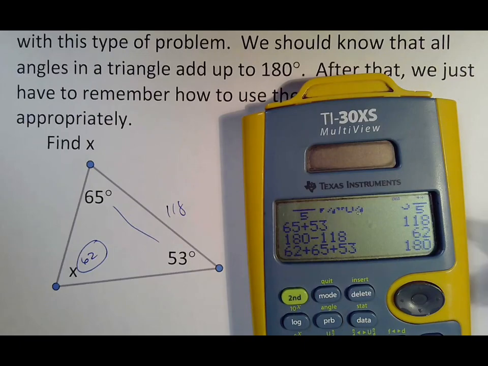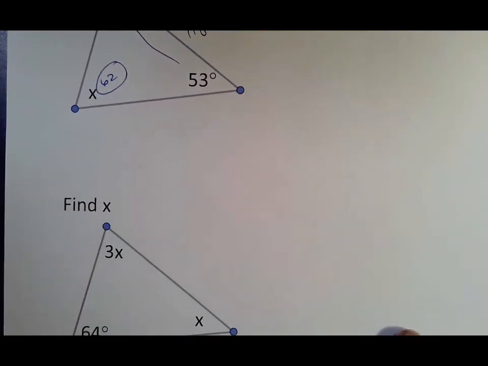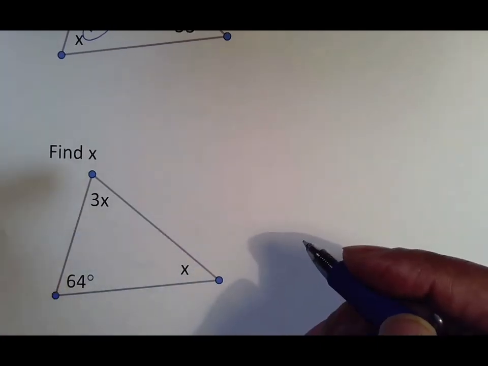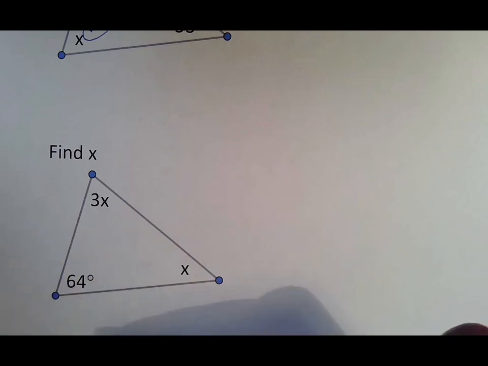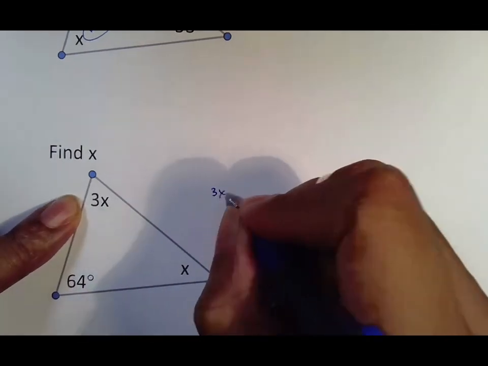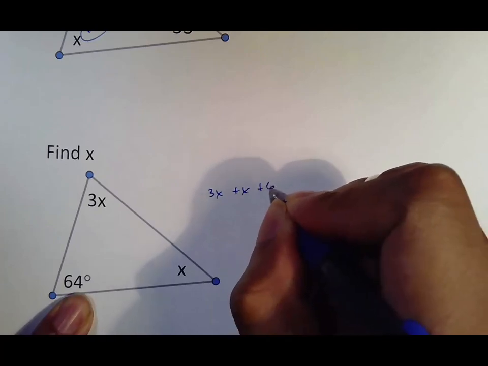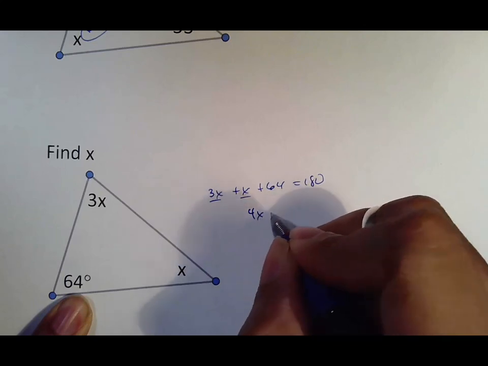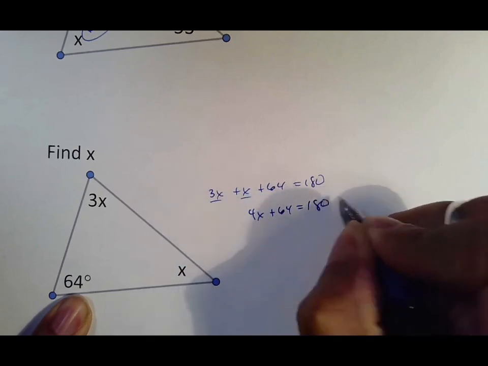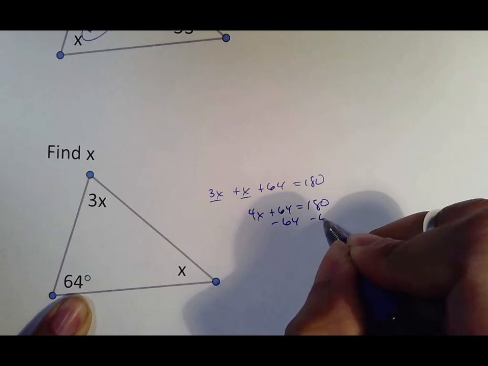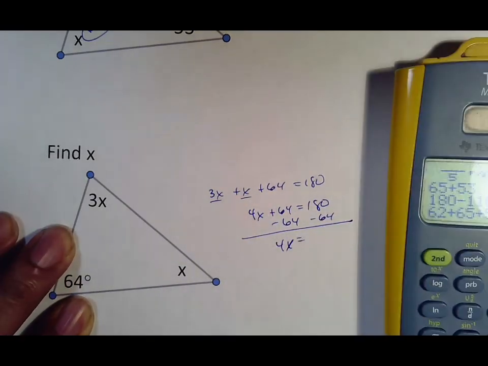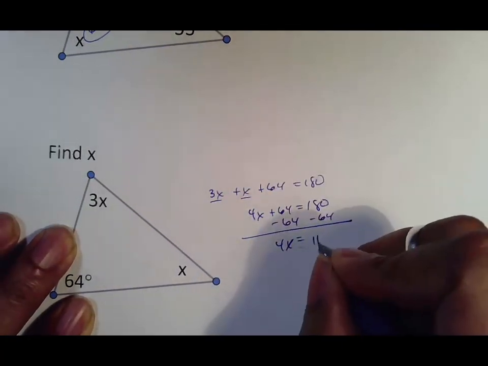All right. But in some situations, you can't do it that way because it doesn't look right. But remember, when you see this, you simply write down what we said. The sum of these is 180. Sum means add. So we should be able to put 3x plus x plus 64 equals 180. We should be able to put our like terms together because we've practiced that. We should know from doing our two-step equations that we subtract 64. Well, that's a bigger number than what we're used to. But we do know how to do 180 minus 64, which is 116.